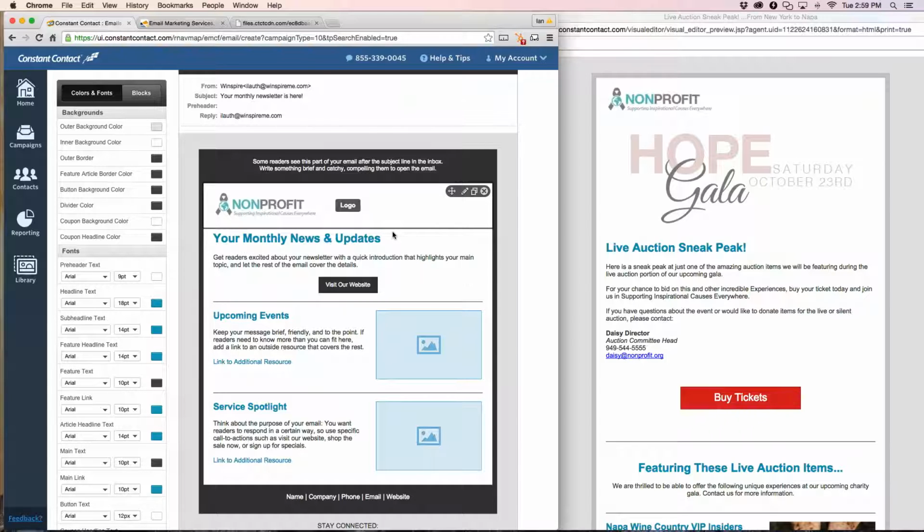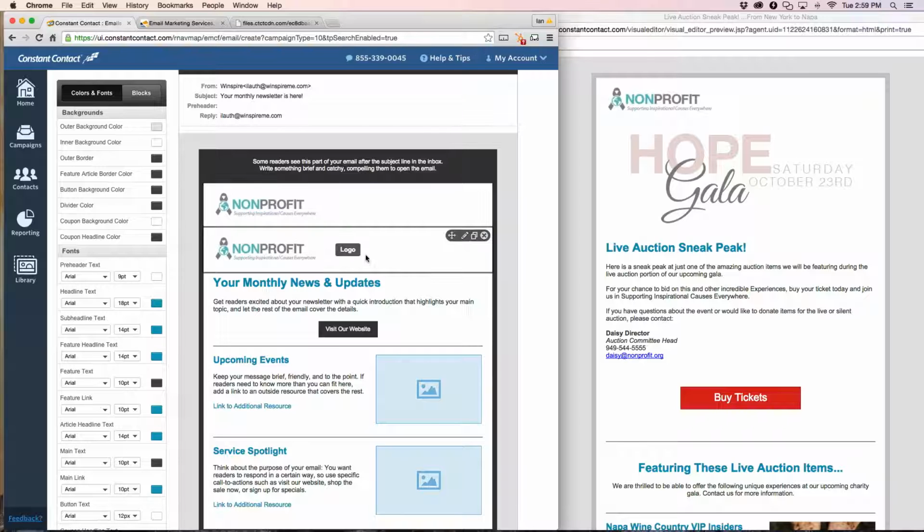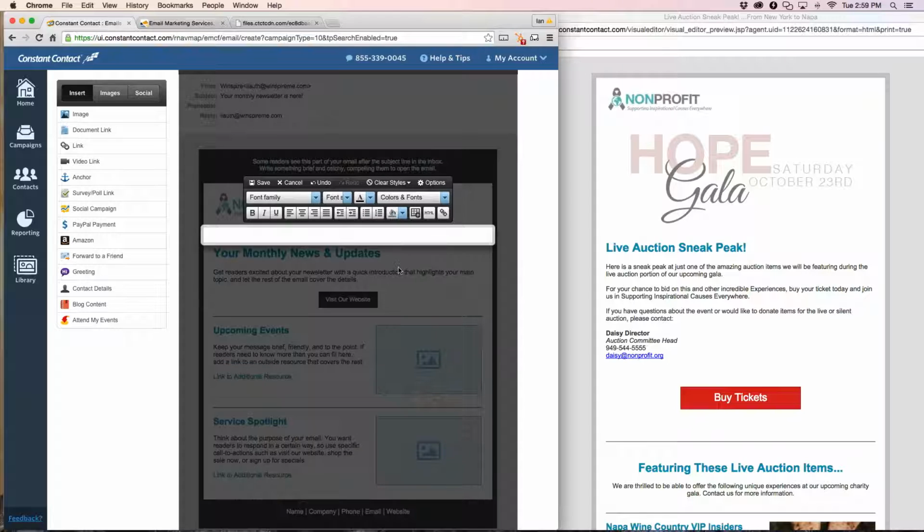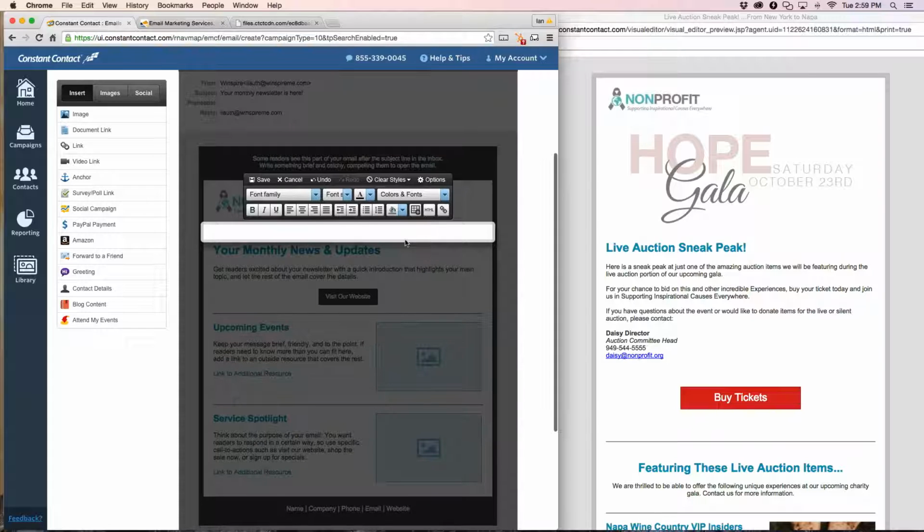To do that, it's super easy. You're just going to hover over the logo block, and you're going to come right up over to this little icon, which actually is copy this block. And when you click that, you're going to see that logo block actually copied down, and that's where we're going to put the new image. So you're going to click in here. And once your cursor's in there, you're just going to press delete a few times so that you have a blank block that you're going to be messing with.